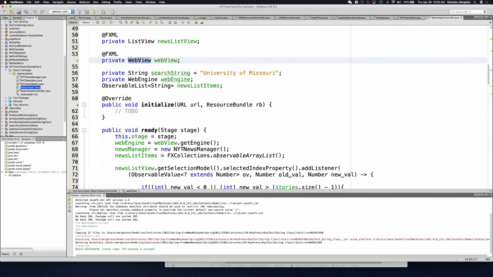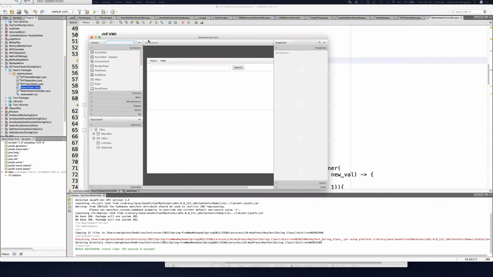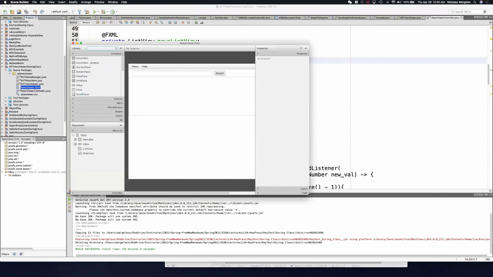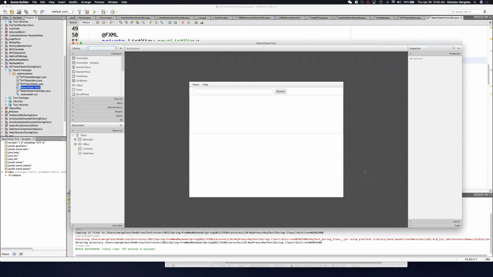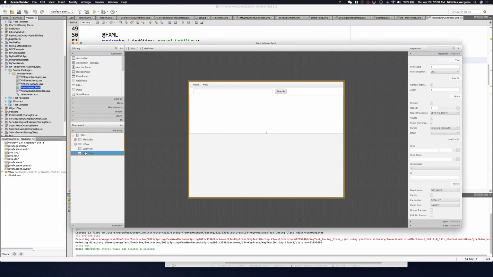So if I open up the fxml file and look at the layout, it's a basic layout. And that's a good reason for this application. The New York Times is a complicated website. I just want something simple where you can search for a query and you'll see the corresponding articles. You click on an article and you can view it. Now, in order to view a website or a URL, we need to use a web view.